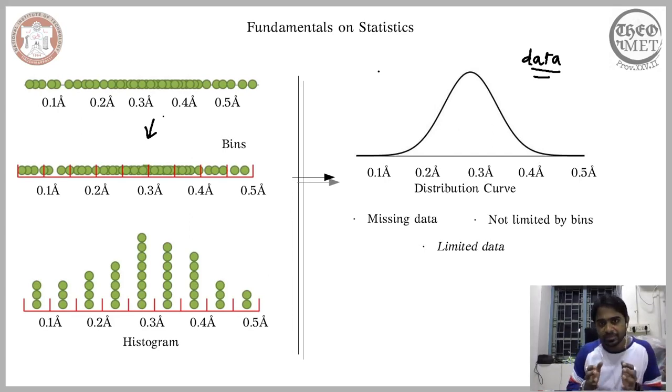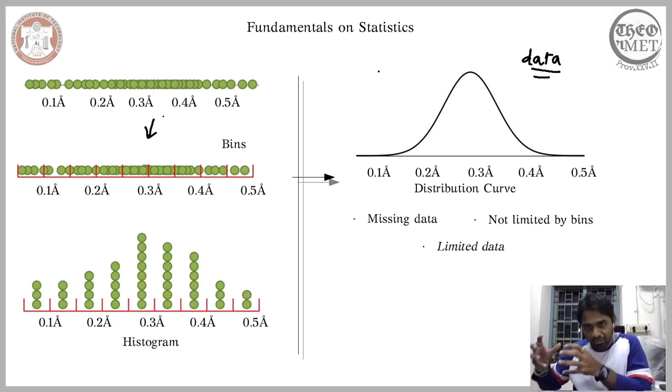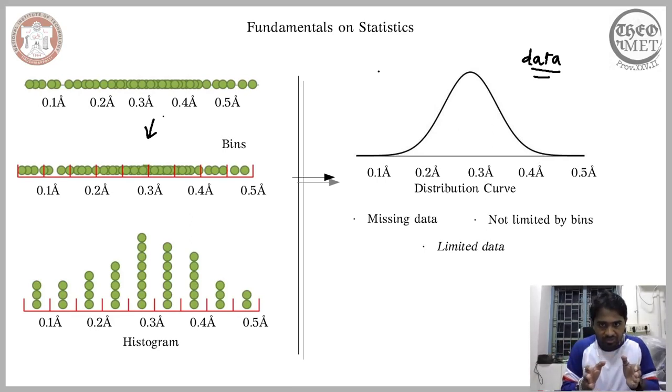So what bins essentially are is that each bin comprises a specific range of lattice parameters, and when the lattice parameter of a given alloy falls into this range, you place that lattice parameter onto this bin. Once you place it onto the bin, you stack it one over the other, and that yields the histogram representation. So what is generally the population of the lattice parameter on a scale is now represented as a histogram.